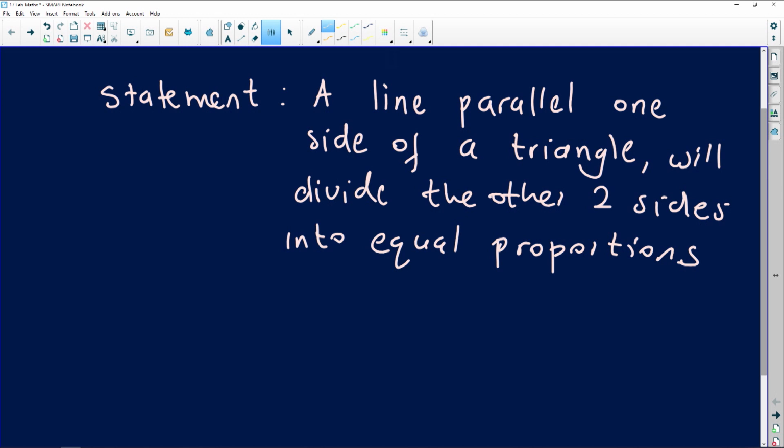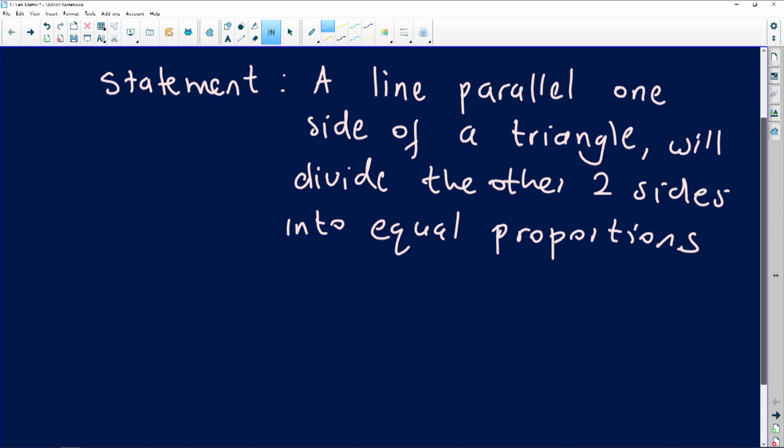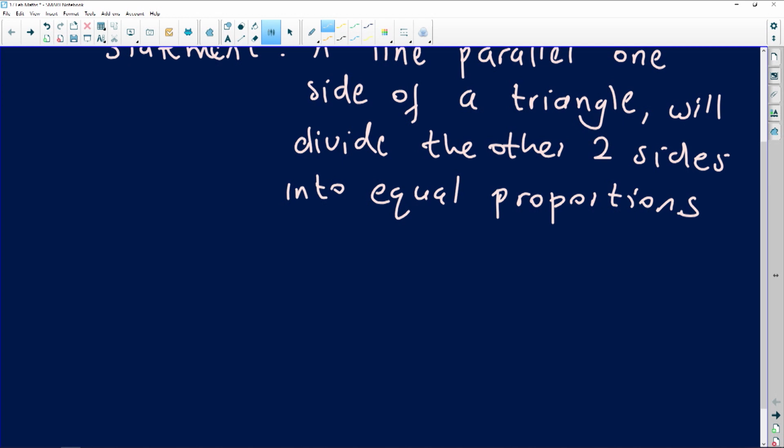Well, this looks like a lot of words that we wrote here, but it's not complicated at all. It's very important because what we are looking at as far as that statement is concerned is that if you have a triangle, like the one that I have here, let's call this triangle ABC. So the theorem says if I could succeed to draw a line from one side of the triangle to the other, such that that line is parallel to one of the sides of the triangle, in this case, such that it's parallel to BC, and we may name our line, line DE, right?